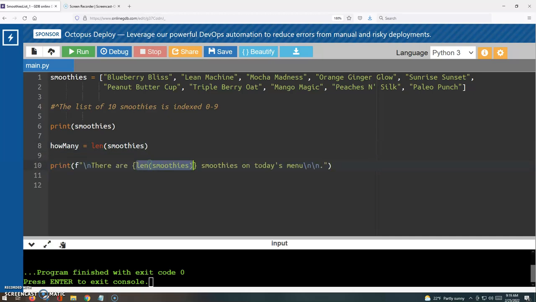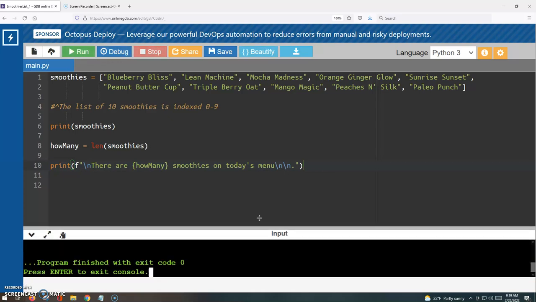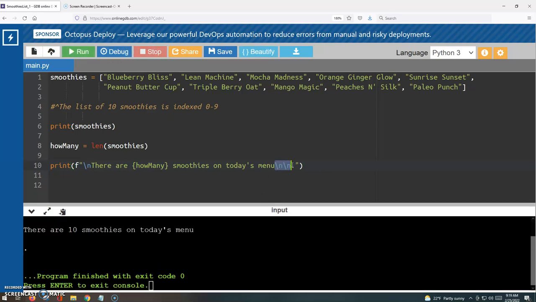The len function is going to return a count of items in the list. Then I can just drop that into the F string there, and we'll see there are 10 smoothies on today's menu.